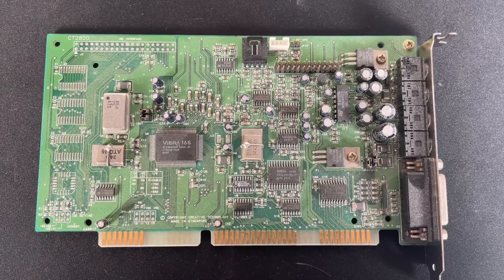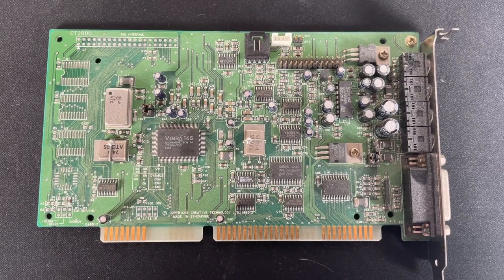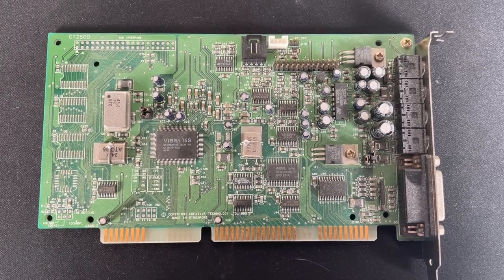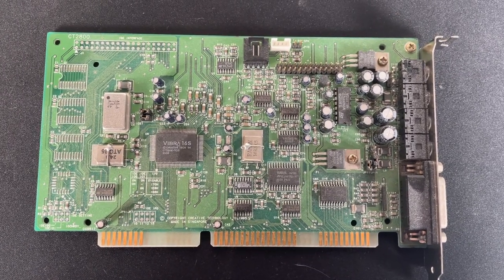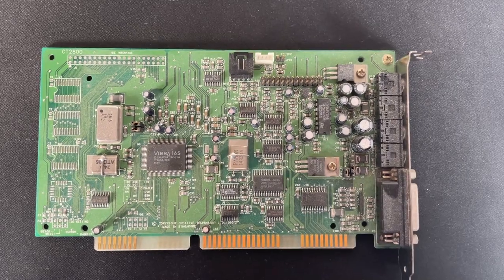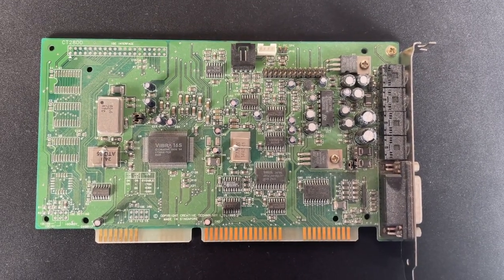My original 486 DX4 back in the day did have a Sound Blaster 2.0 on it, but they cost too much for a start. And the Vibra 16 is a good enough card. The FM sounds just how I remember it, so that's the main thing.